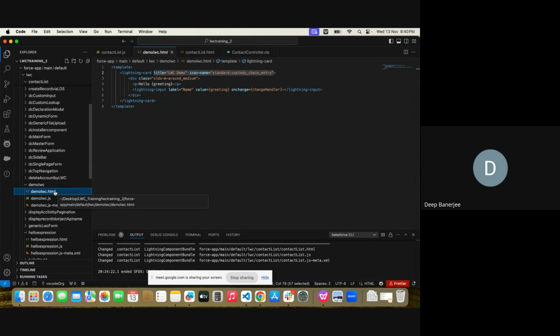If you want to build the same kind of view in a custom way, then you have to write the same kind of code in the HTML part. That is controlled in the .html. How you design it will be mentioned in the HTML part. Now, what is JavaScript?